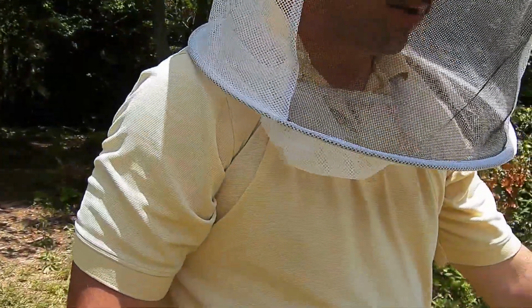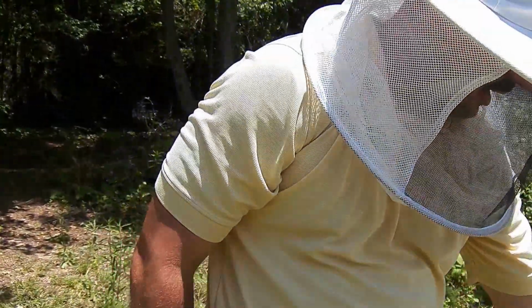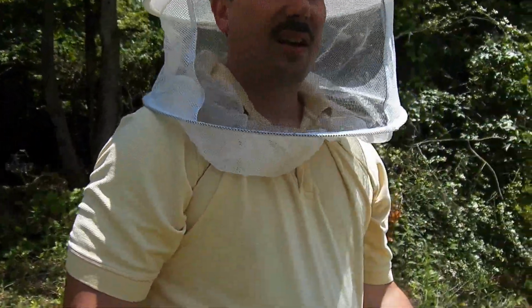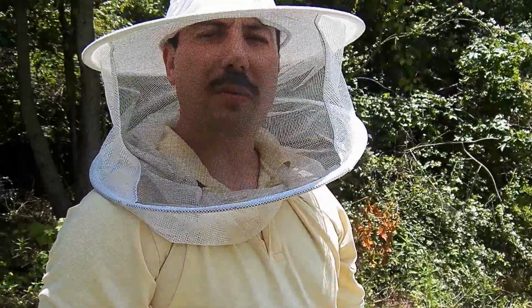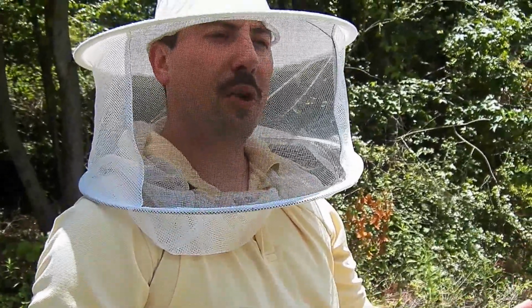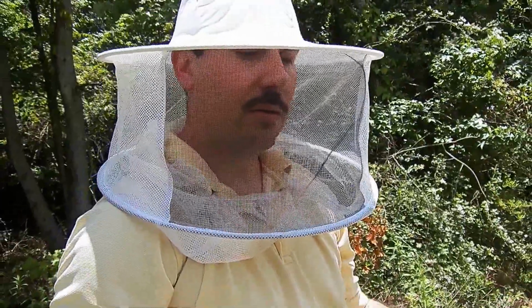Okay, so that finishes the inspection, and I added a second brood box, or brood chamber, into this hive. I'm going to check my 10 frame next, and we'll see if I'm either going to add a super for honey, or depending on how much room they have for brood, I'm going to add another brood chamber.